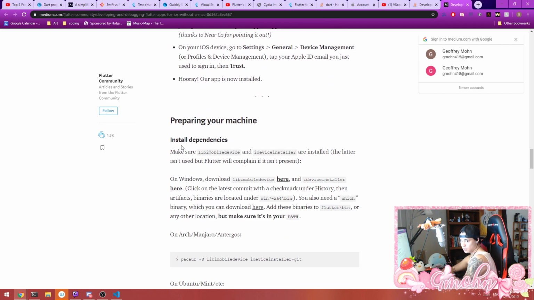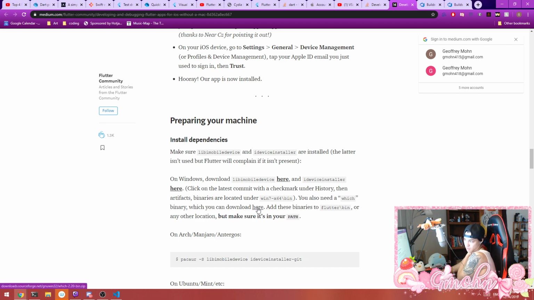Preparing your machine. Make sure libimobiledevice and ideviceinstaller are installed. On Windows, download here and here. You also need a witch binary, which you can download here.